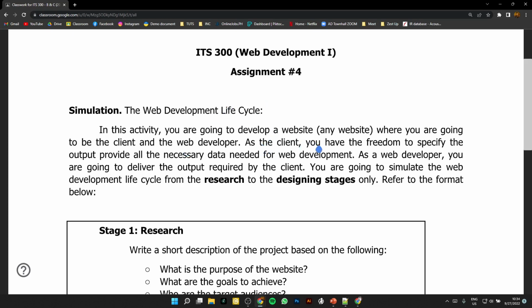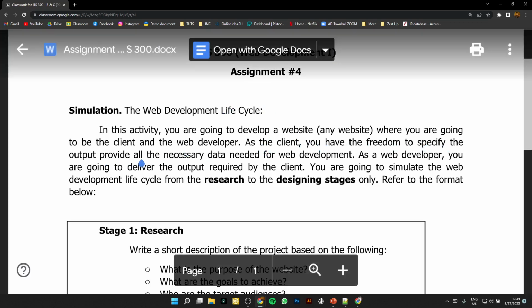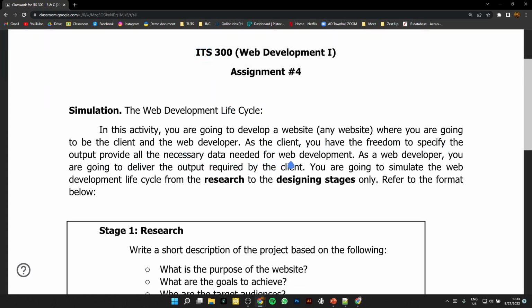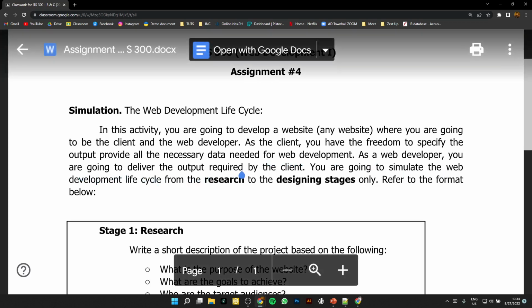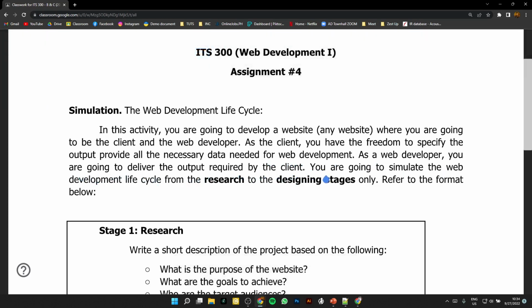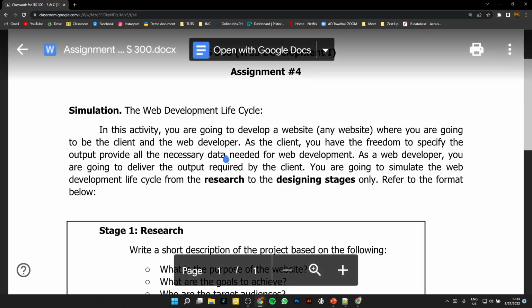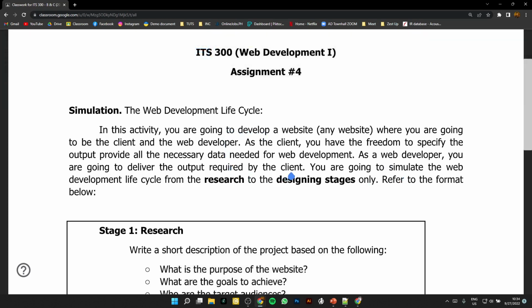As the client, you have the freedom to specify the output and provide all the necessary data needed for web development. And as the web developer, you are going to deliver the output required by the client. So you're going to set the requirements for your website as client, and then as a developer, you are going to deliver the output prepared by you.